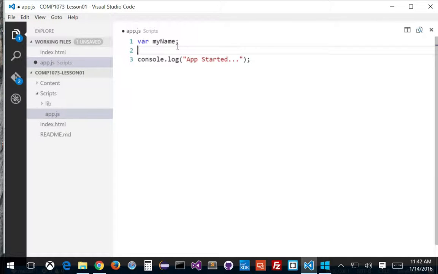Here's a question. What type is the my name variable? It's nothing, is what it is. Here's why. In JavaScript, one thing to notice, hint, hint, this is going to come up on your test next week. JavaScript is loosely typed. So it's not like we have types for JavaScript like we do in C#, if you've taken C# at all, or Java. If you've taken Java or C# or another language, JavaScript is loosely typed. There is no defined type until I make an assignment.